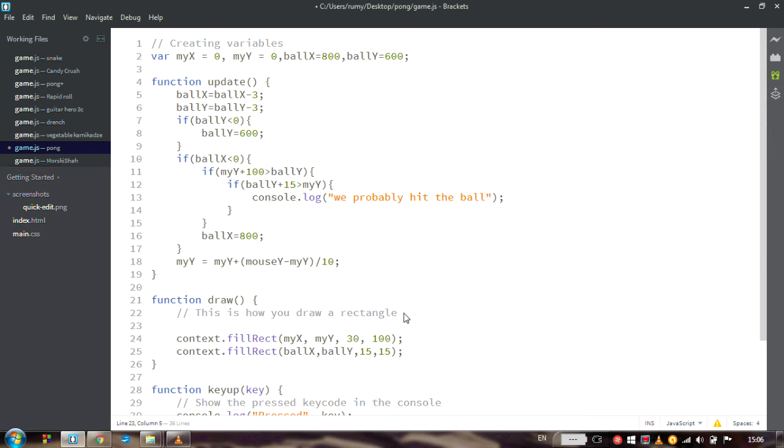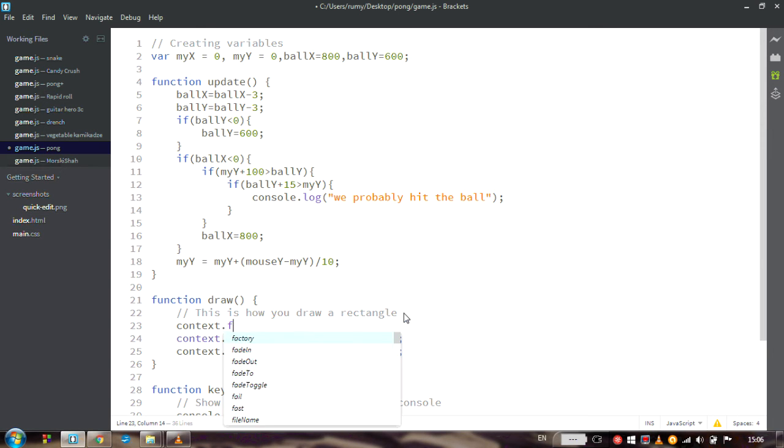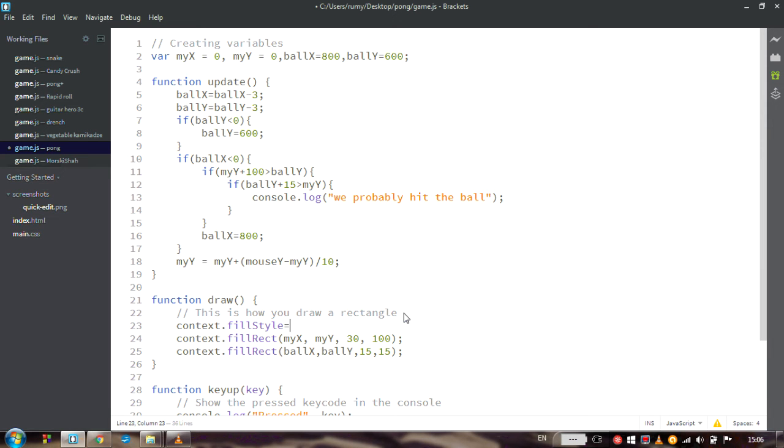So write down context dot fill style and then an equal sign. So apparently we will change the value of a variable. Apparently this is some kind of strange variable. Well, we will give it really strange values that will actually be text, and those texts could be the name of any color you can think of.